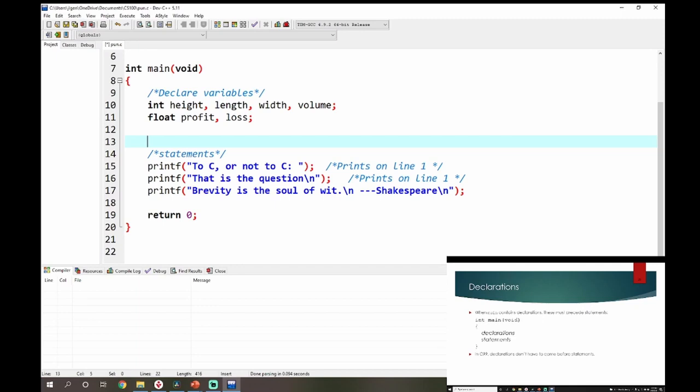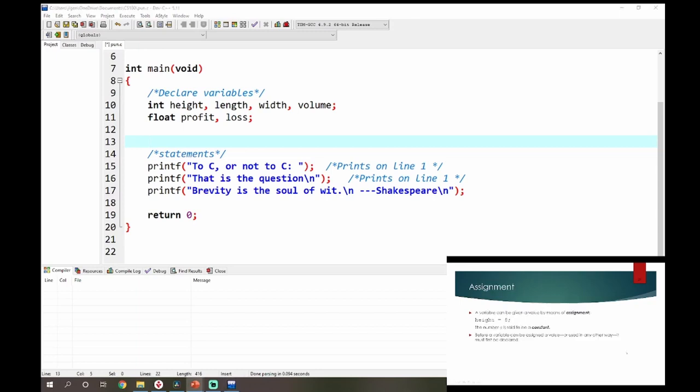Now the biggest thing that you do need to know is whether you do it all at the top or do it whenever, you have to declare a variable before you use it. That's the main thing. Again, good programming practice means we're going to put all those variables at the top like I did on 9, 10, and 11, and then go into your arithmetic. So if I came down to the bottom and I decided I needed a new variable, I would scroll to the top and add it, and then come back to the bottom where I was and use it.